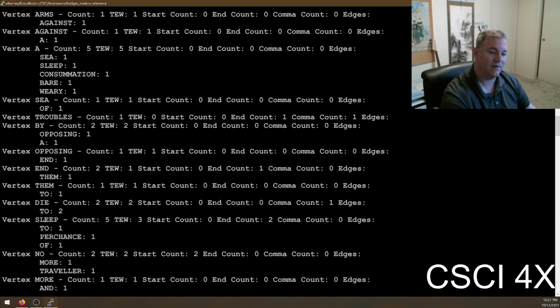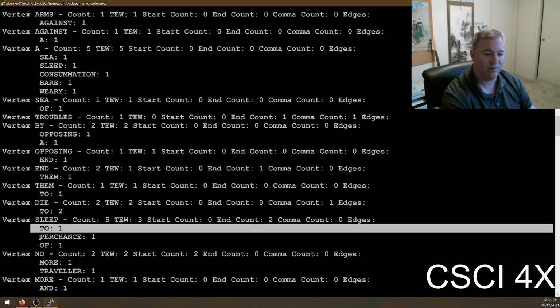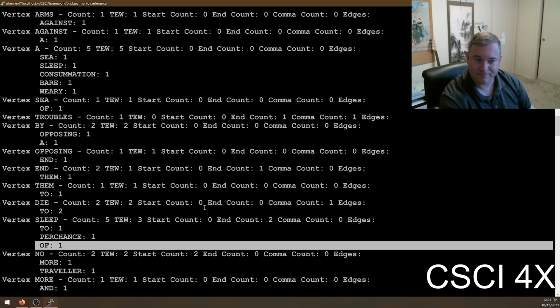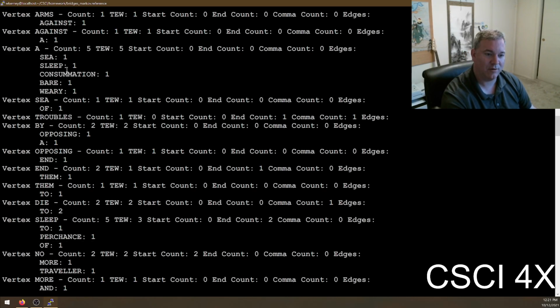So when we get to the sleep vertex, we roll a 5-sided die. If we get a 1 or 2, we end the sentence. If we get a 3, we print out to. If we get a 4, we print out perchance. If we get a 5, we print out of. Okay. 'Tis a consummation devoutly to be wished, right? Consummation. And so what this is doing, it's learning the patterns of Shakespeare. Okay.